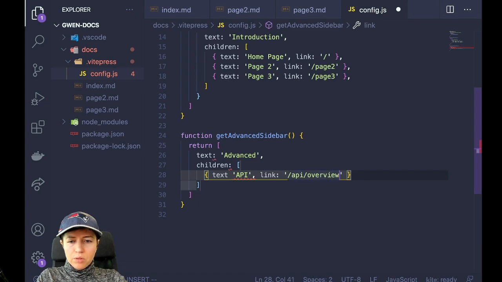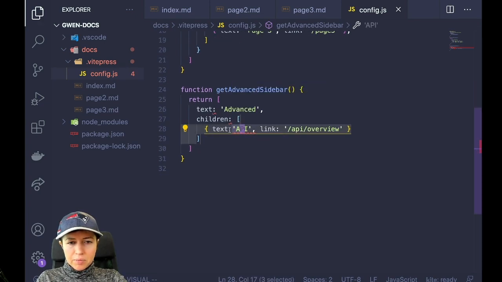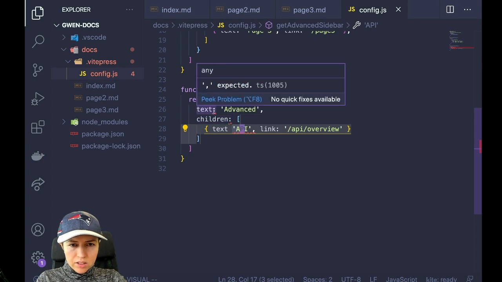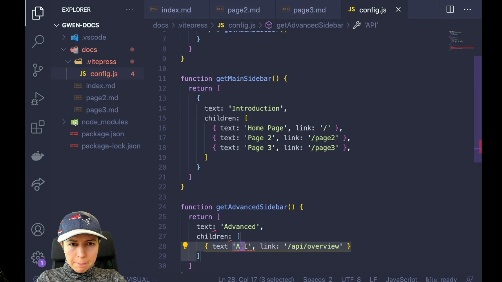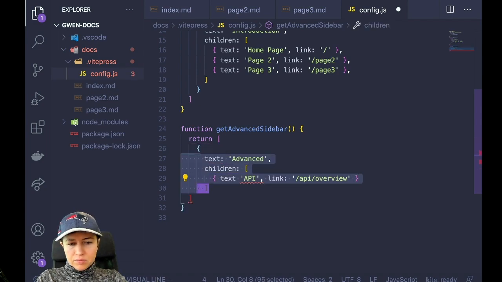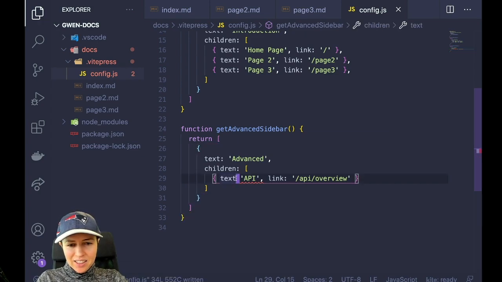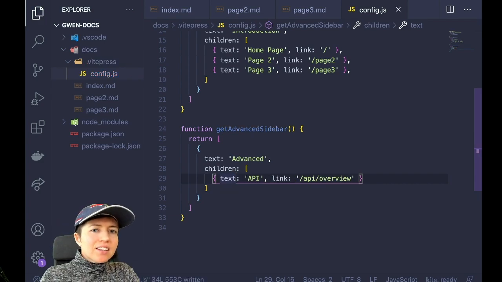Okay, so overview, kind of like a breakdown of an API here. Not sure why it's... Oh, I need an object inside, that's why. Okay, so this needs to be an object. And then here, okay, that's good. Cool. And then here I'm missing the semicolon.